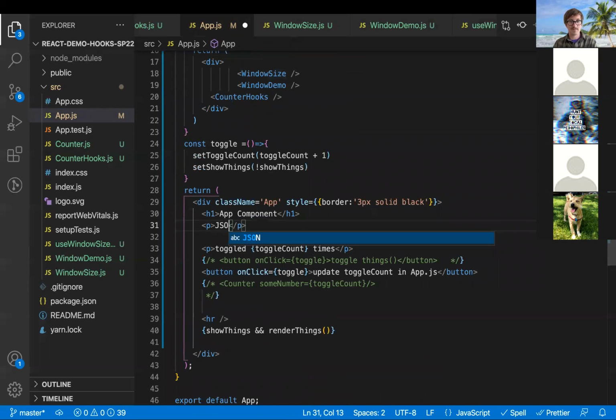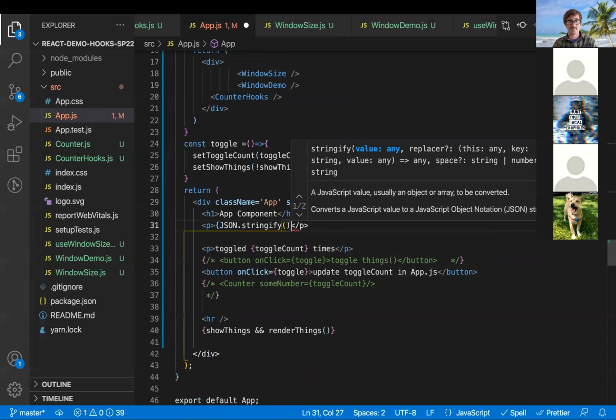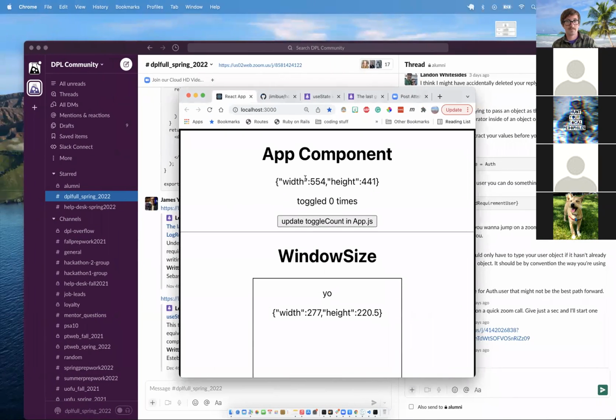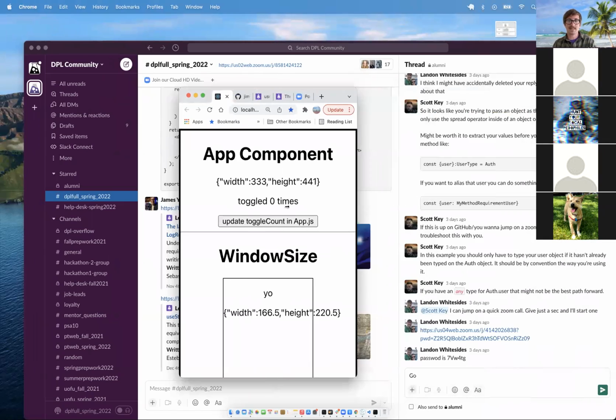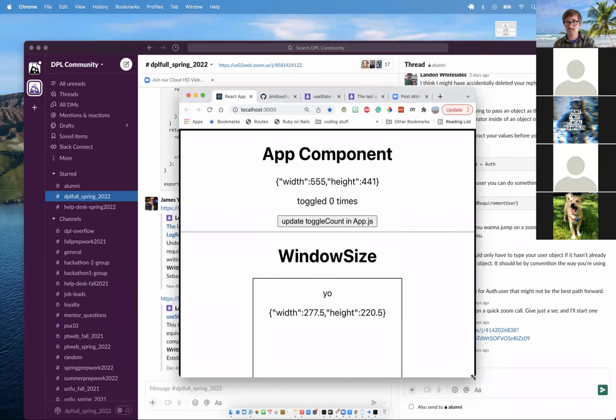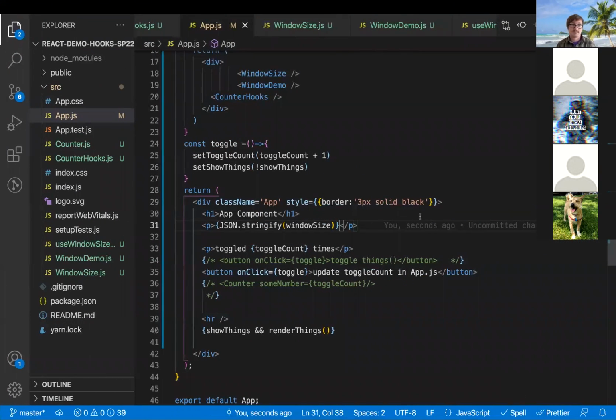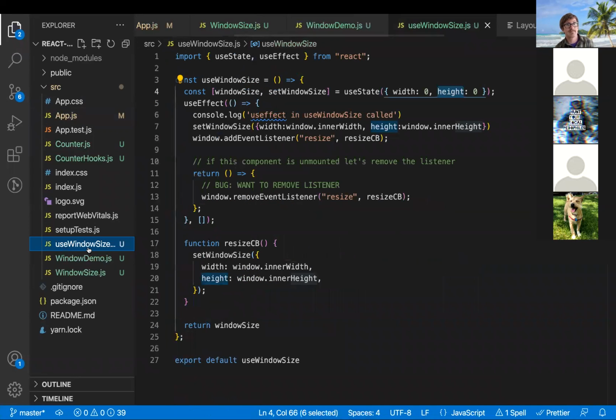So maybe I want to do stuff inside my app with how big the window is. And it's also listening to the changes. So it's alive. This is where hooks become powerful: you can write a hook with anything, and it can do so much stuff. Hooks become a really good way to write reusable code.